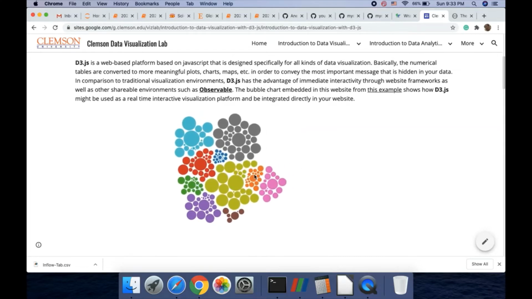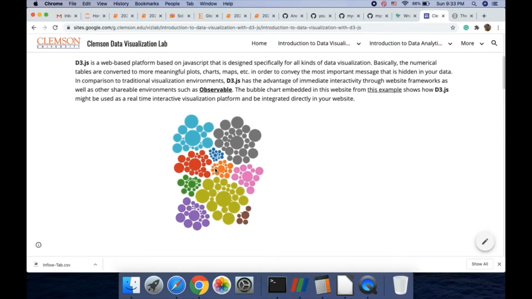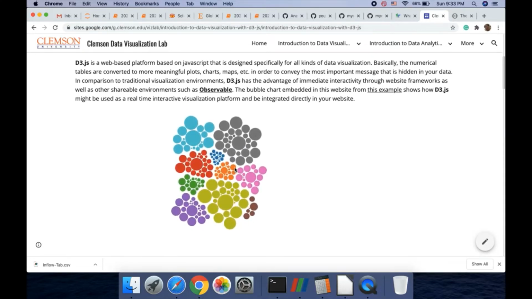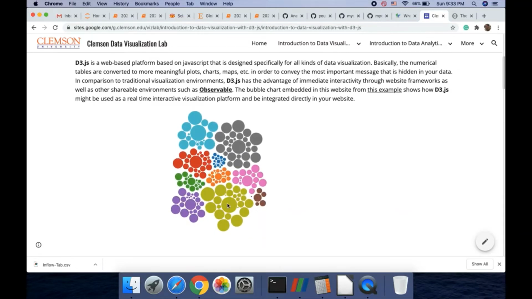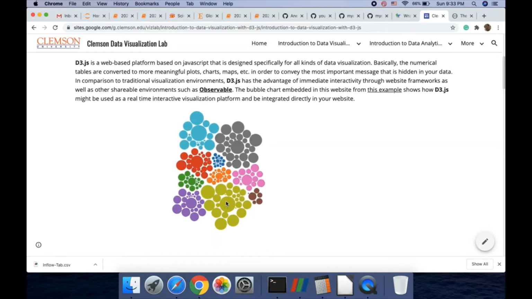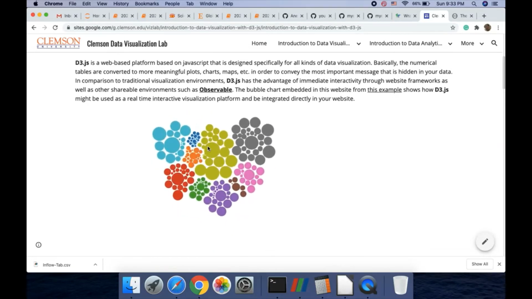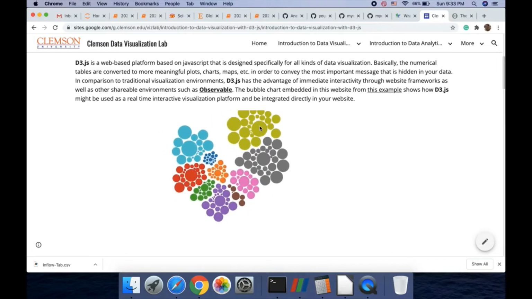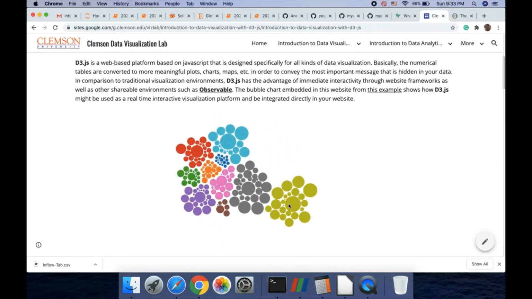So the user could interact with your visualization, so it's not just a static picture or a screenshot that you take from your visualization. It brings more interactivity, and especially it could be embedded easily into your web platform and easily shared with other people across the internet or the users of your website.